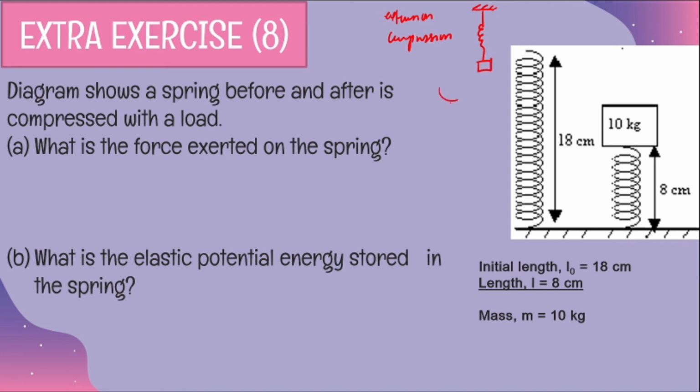Okay, yang kalau misalnya kau pergi taman permainan, ada naik kuda tu, dan spring naik kuda tu, kamu naik sini, tempat duduk di mana? Sini. So bila kamu naik je kuda tu, spring di sini lah kan. Dia akan compress. So it's compression spring. Compress means bila kita duduk dia tu, when load is placed on the spring, it becomes shorter. Itu is compression spring. Alright. So, what is the question? What is the force exerted? Tengok gambar lah. Mass is 10 kilogram. So, the force is the weight lah. Weight equals to mg.